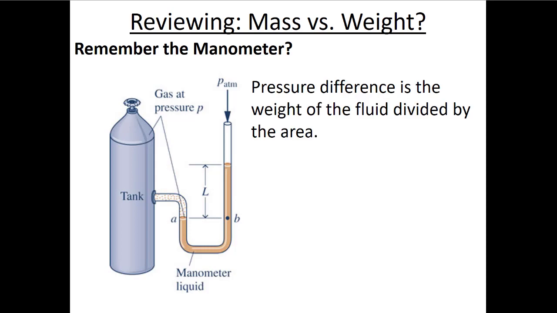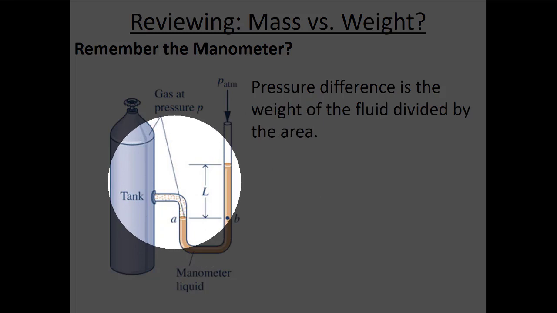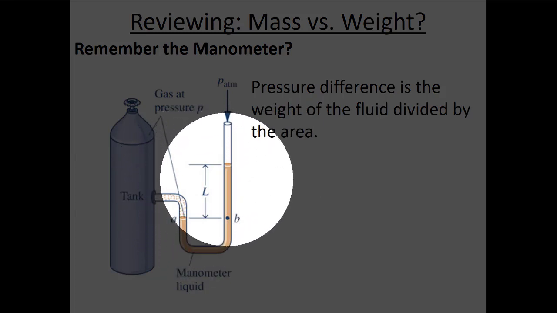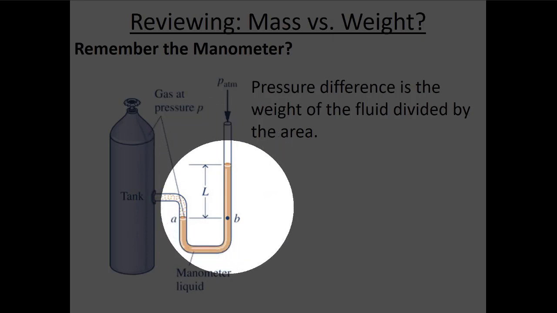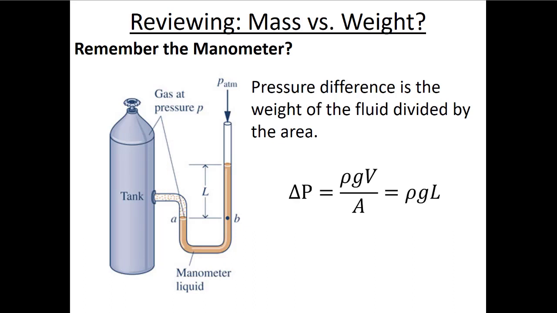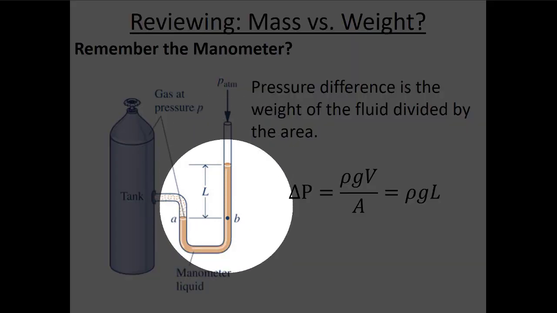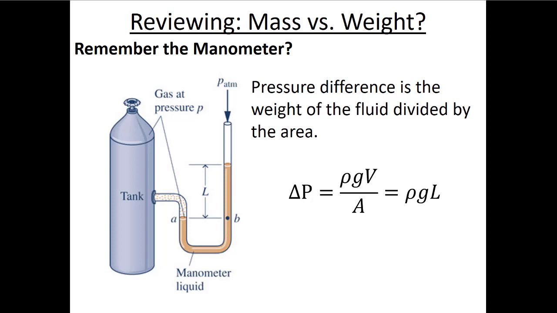Right? So here, this is kind of a manometer type problem. You could see something like this on the exam, where the difference in this height is related to the weight of this fluid, this fluid difference, right? So if we were talking about this pressure difference in the metric system, it's a nice equation, right? We get that the pressure difference between the top and point B is equal to the density times gravitational acceleration G times L, right?